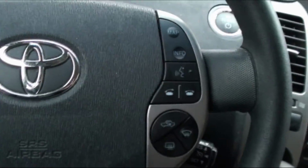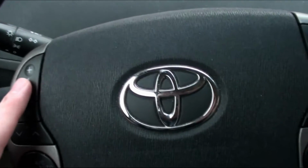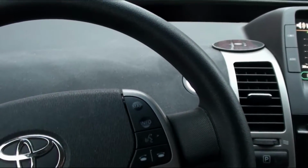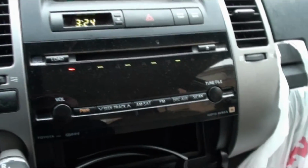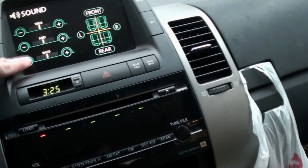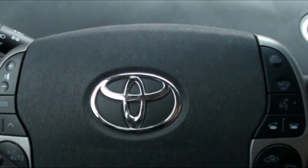My point is there's no mute button. And it's kind of annoying, like if you want to mute the stereo because you're having a conversation, or you get a phone call, or something really important's going on. The only thing you can do is just hit this button, or, yeah, there's just no way. There's just the sound here, but that just fixes the sound here. Again, there's no mute button. Something I wish it did have.